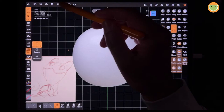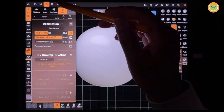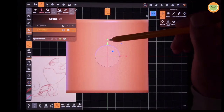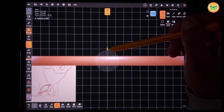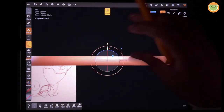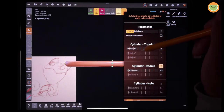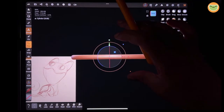Okay, so first let me go through my orthographic matcap. Let's hide this for now. Let's add a cylinder. Line that up so I can get rid of this grid. Oh, you know what? Let's make it round, just because I can't help it. I know it's a waste of vertices, but I like the platform. What can you do?